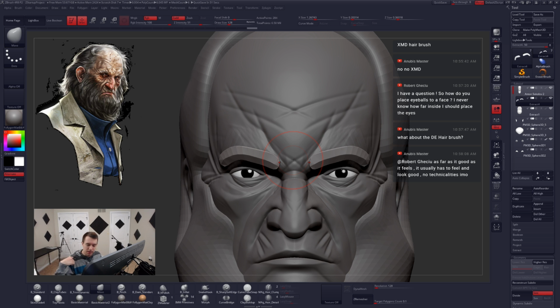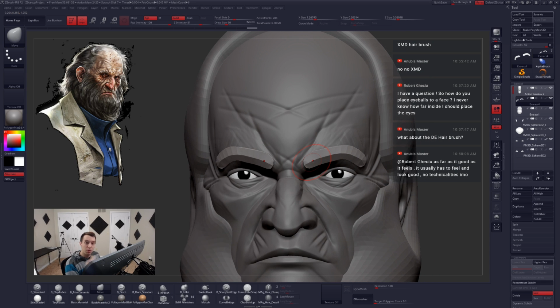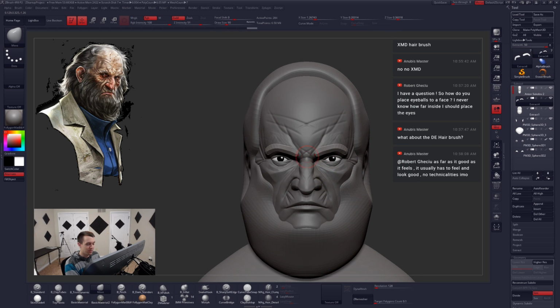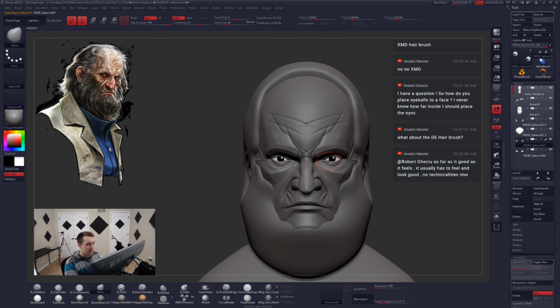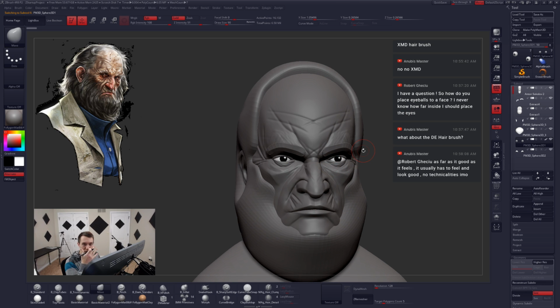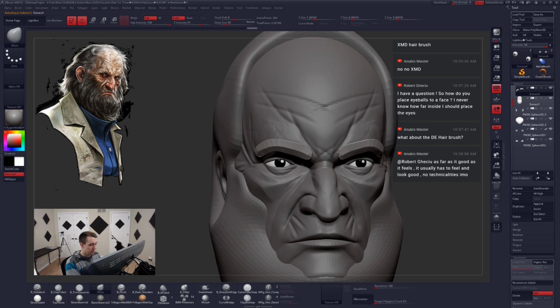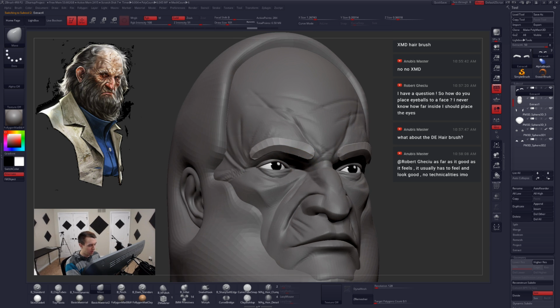No technicalities, in my opinion. That's absolutely false. The human skull typically has a lot of rules and guidelines that go with it, especially for distance between eyeballs. Typically you can have about one eye in between those in terms of distance. We have a little bit of a stylized character here though, so we're spreading those eyes a little bit farther out than they would probably normally be. But yes, there is technicality because there is anatomy that defines where that goes.